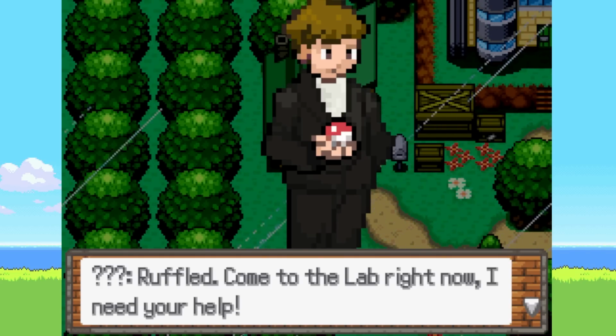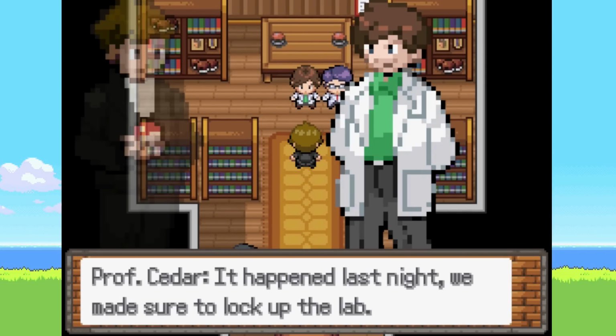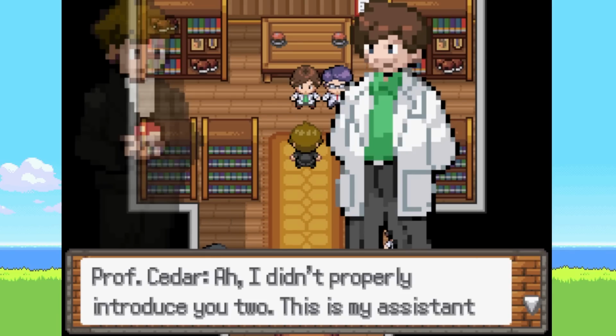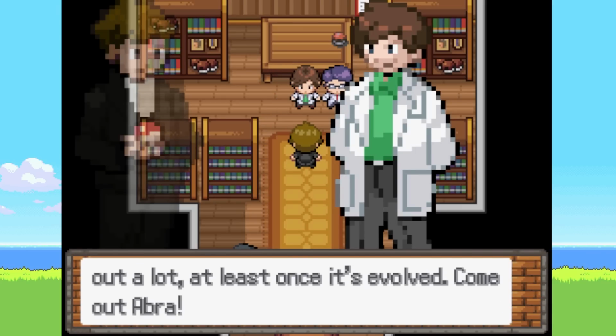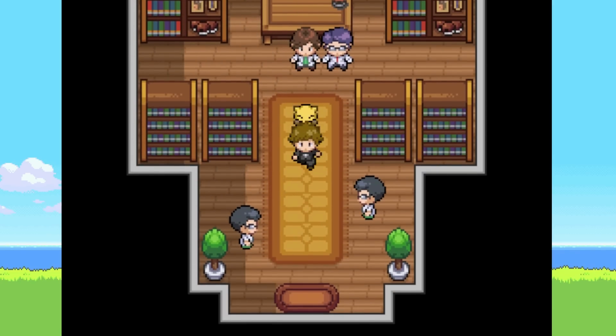One of the things we're gonna do is head to the professor's lab because we get a call from Professor Cedar. He says that he's happy to see us here and that apparently somebody broke into his lab and stole one of his three Pokemon. This is kind of strange. So we're going to be helping him out to solve the murder as well as the disappearance and the stealing of one of the Pokemon. He gives us one of his Pokemon, which is specifically the Abra, to use on our journey here. So we take it, of course. I mean, what else would we do? And add it to our squad.